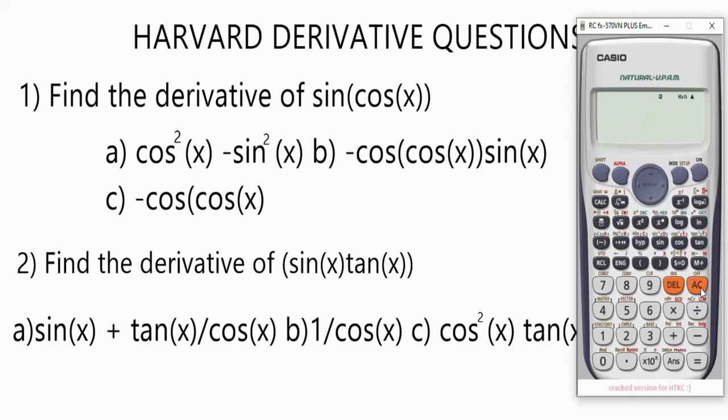Just follow the question or the option represented exactly as it is appearing there. So we have minus cos, put cos again, we have x, alpha x. Close the bracket, close the bracket, close the bracket again. We have sin x, alpha x. Close the bracket. So that's exactly what we have here as the option. So let's press equal to and see what we're going to have as the output, whether we're going to have minus 0.83, and that will be the answer to the question. Let's press equal to. Minus 0.83. So that's the answer to this question. Feel free to check option C, but I'm sure that you'll not get minus 0.83. That's it for question 1.